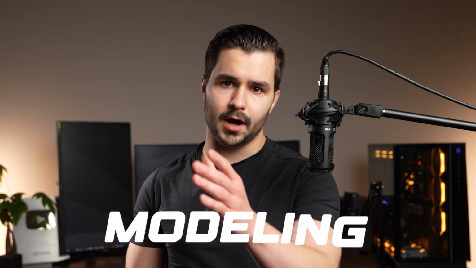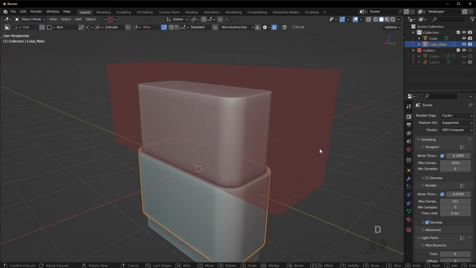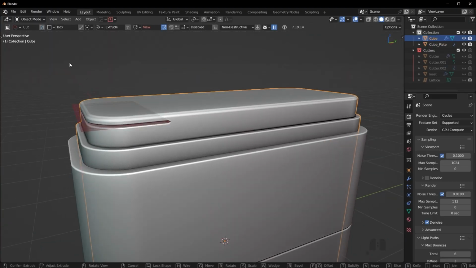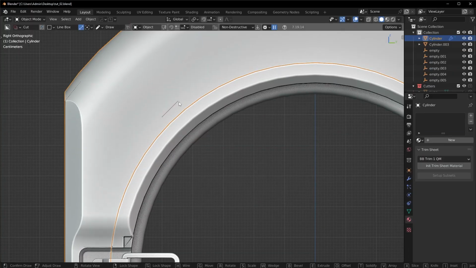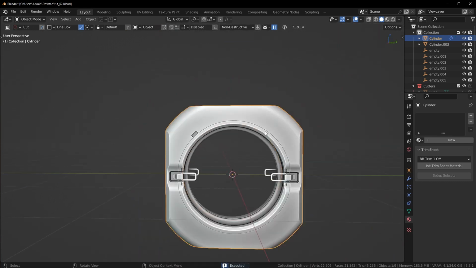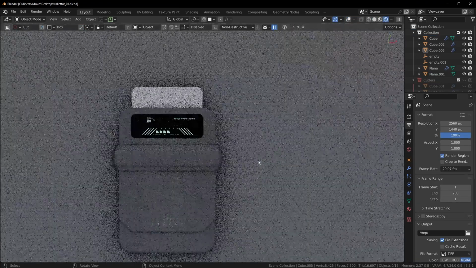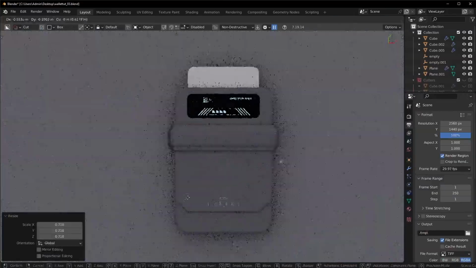The main places you'll be using Booleans is during your modeling stage. When you're making your design, cutting in shapes, changing the structure, etc. These are when Booleans come in handy the most. And if you've seen my other tutorials, the majority of my workflow is with Booleans, but I happily supplement them whenever I can to save time.